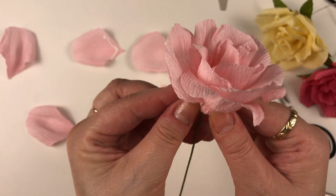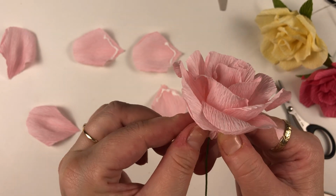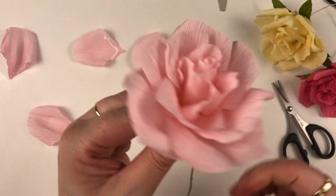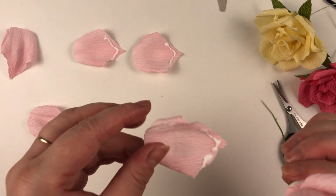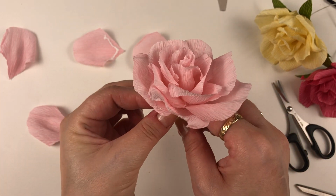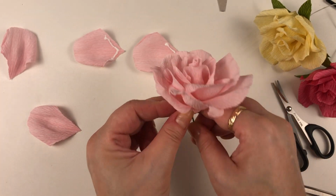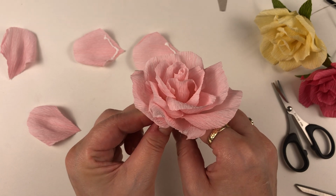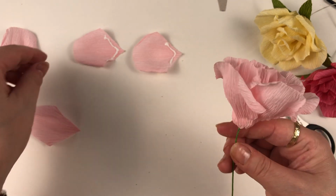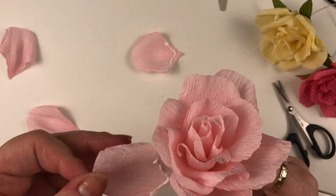I'm actually going to move that one round a little bit and squeeze in. I'm squeezing at the bottom just to really make sure it holds tight and firm. And I'm trying to keep that level top shape as well. Don't start working your way down the wire. That's where I find most of the roses go wrong.